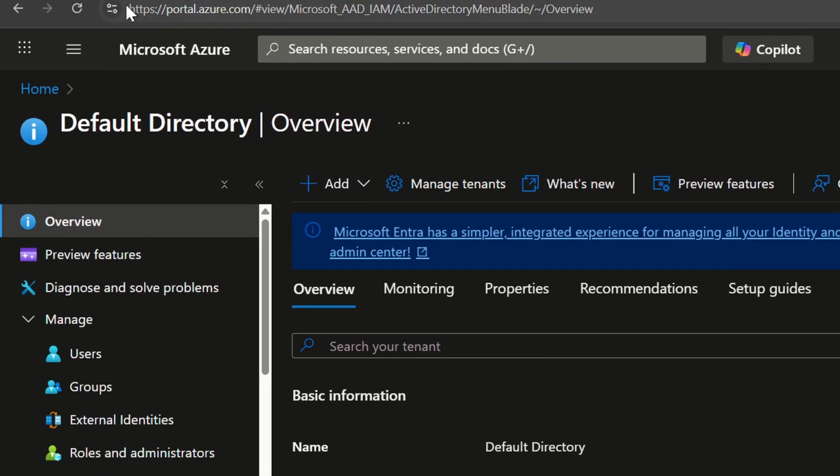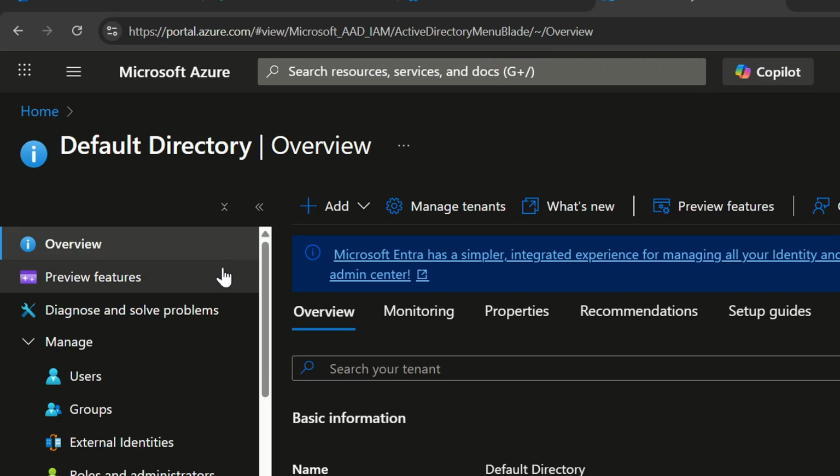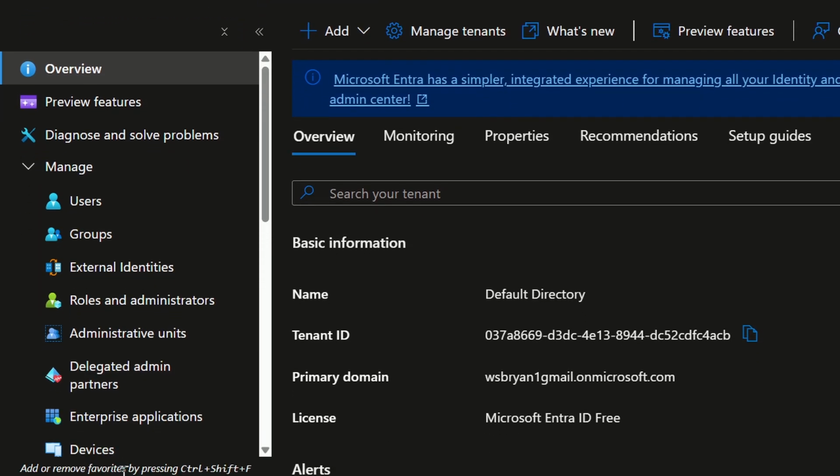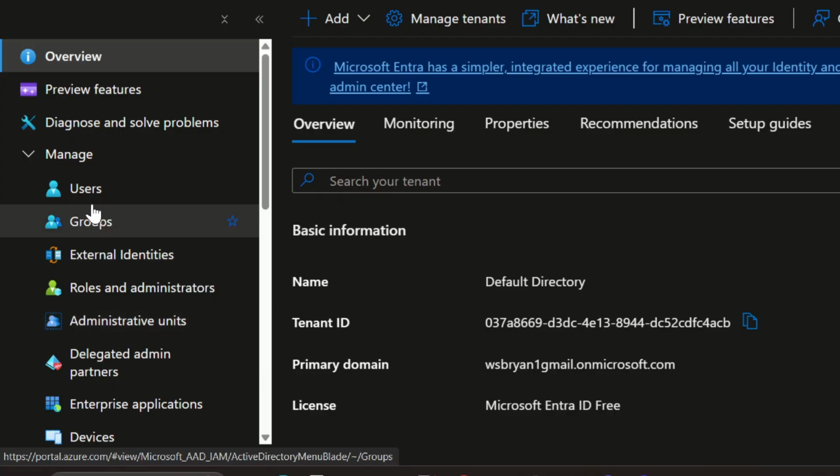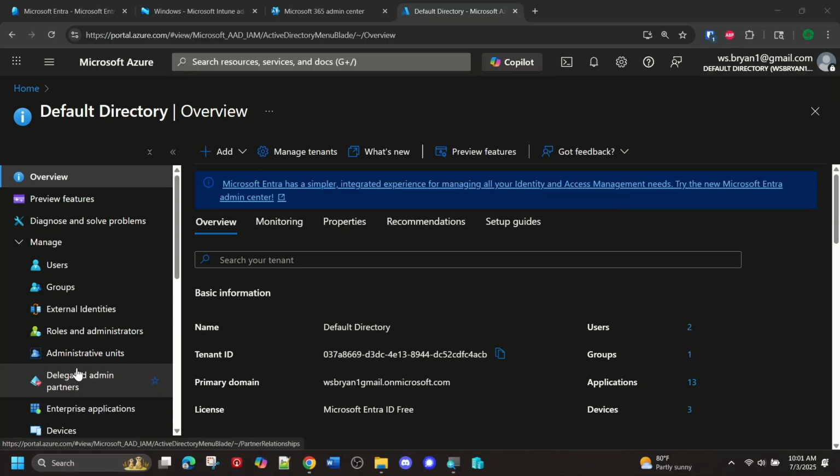So in the Microsoft Azure portal here, you've got the default directory. What you're seeing is really a lot of the same stuff that you're seeing over in the Entra ID interface. Again, multiple different ways, just like there is in the Windows operating system, right? When we talk about, hey, how do I get to this location, this tool, this utility? We know there's always more than one way to get there, whether it's one of those old traditional run line commands, or just a point and click, 3 steps. Hey, I open Windows settings, I go to System, I go to About, and that's where I can find my system information, right? So something like that. It's no different here.